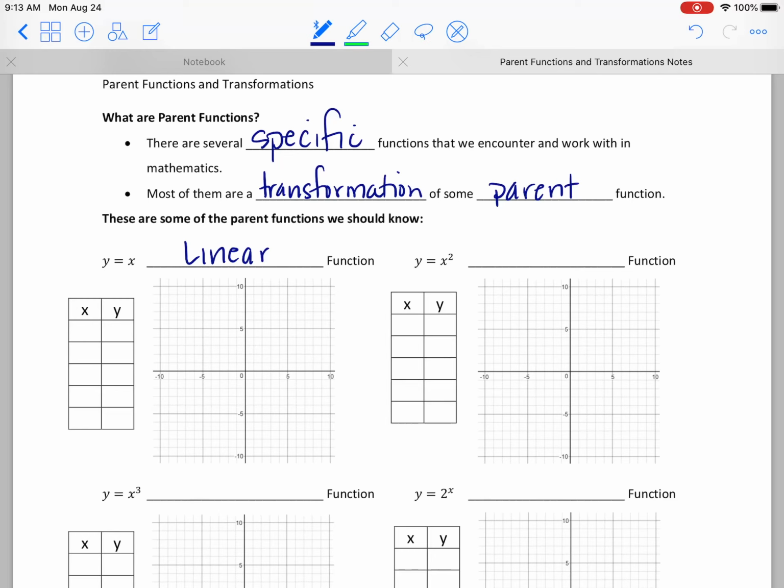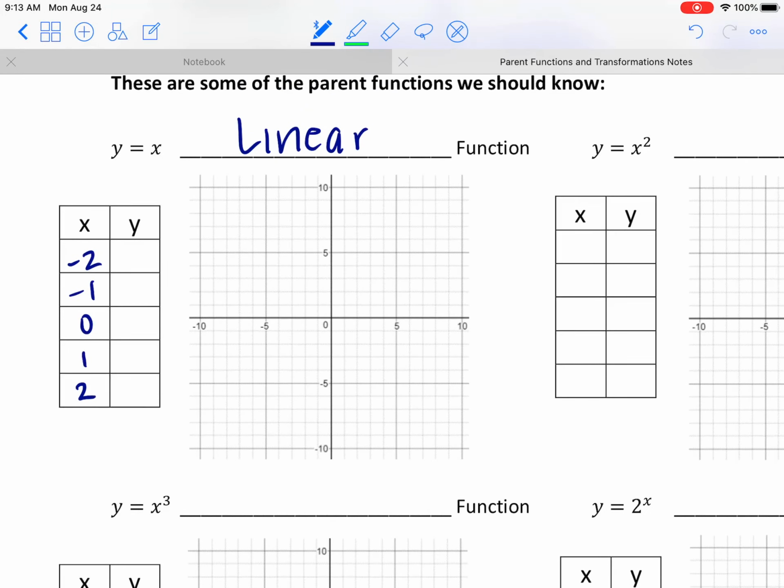Now I know we have tools that graph for us, but just so we understand what happens with the linear function, we're going to graph this and the other parents using the old-fashioned make a table of values. So I'm going to pick a couple negative, 0, and then a couple positive to plug in, see what we get back, and then plot those points to create this picture. So our parent linear function, when I plug -2 in for x, since x and y have to be equal, I'm going to get -2 back for y. Same thing with -1, 0, 1, and 2.